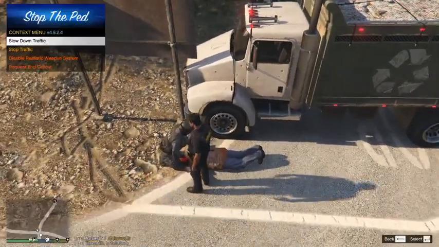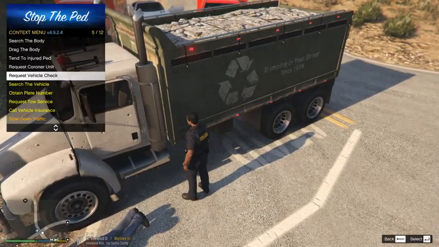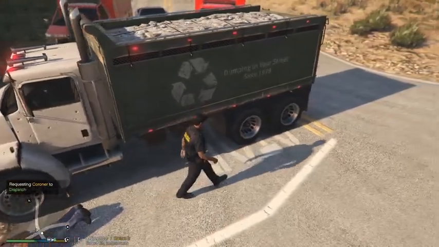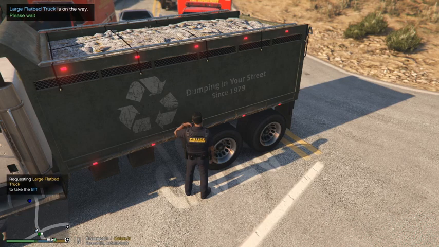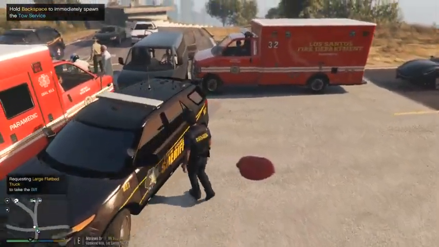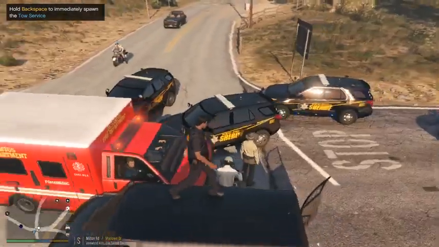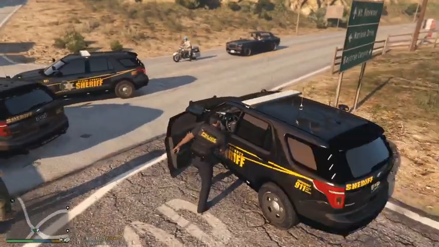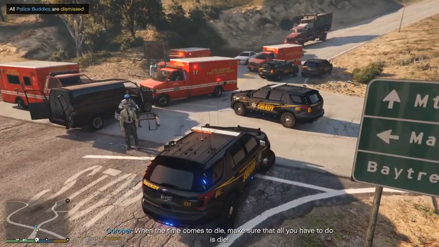Alright, let's get, dispatch. Dispatch, can I get a coroner unit to my location for assistance required in Vinewood Hills. Alright, and dispatch, can I also get a tow truck for this? Flatbed, assistance required in Vinewood Hills. Come on, guys, move! We need backup. Well, he just glitched big time right there. We are good, so I'm just gonna dismiss everyone once again.